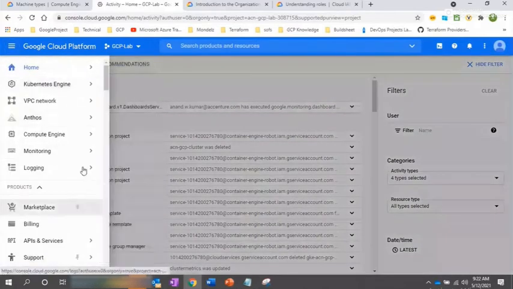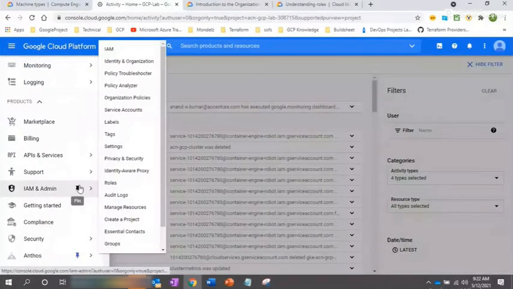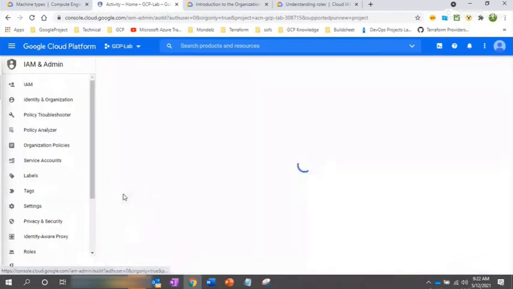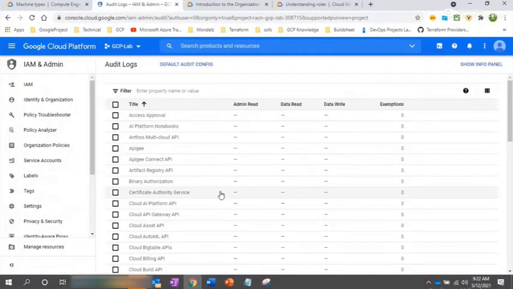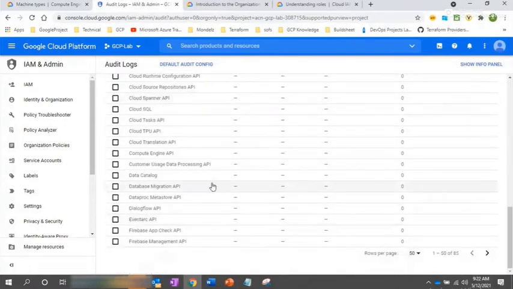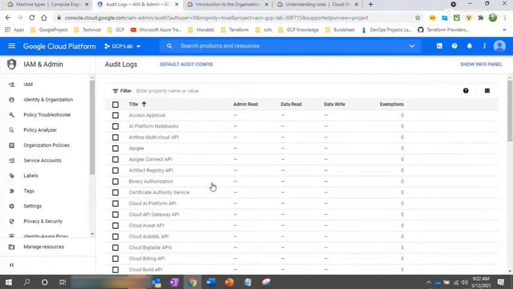But if you go to the IAM section and audit logs, you can mainly make changes here. Here you can see there are a total of 85 APIs which we can monitor.